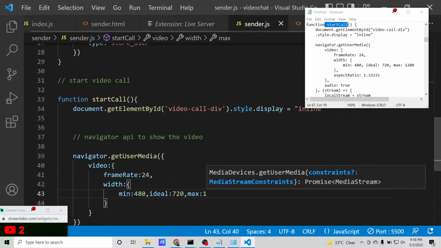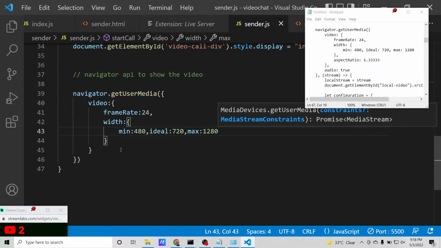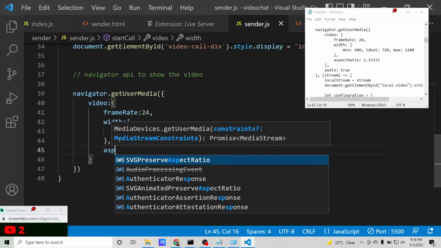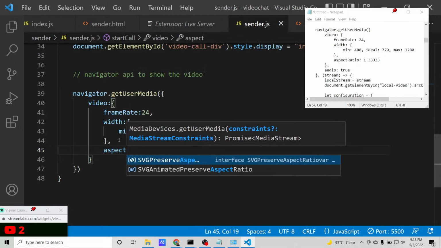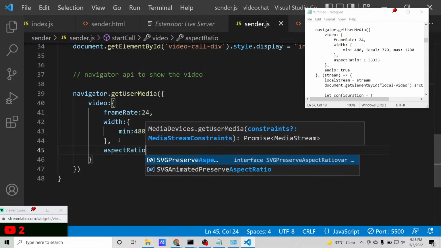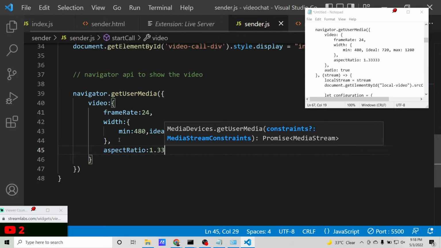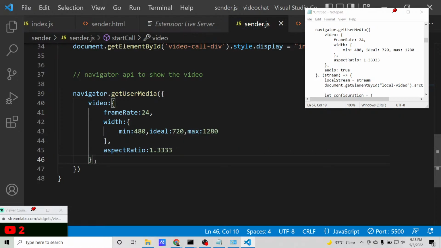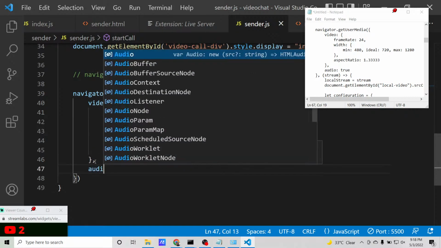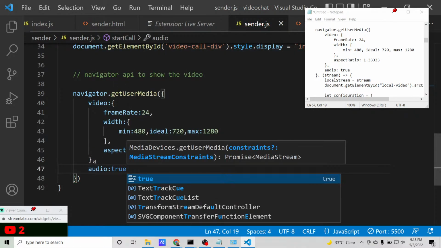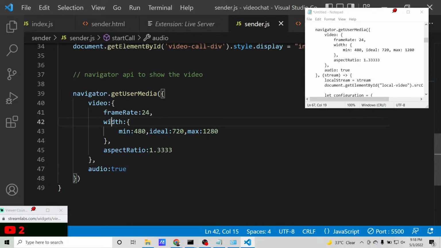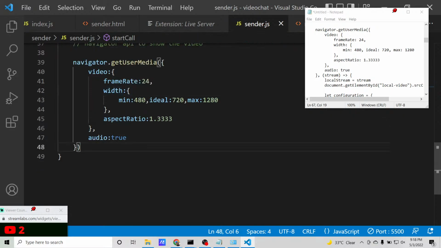Maximum will be 1280. Also you can provide the aspect ratio, which will be 1.3333. The next parameter here will be, guys, for audio, which will be either true or false, but we need to have the audio as well.